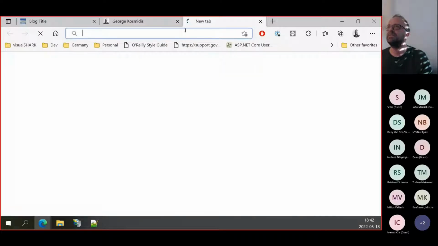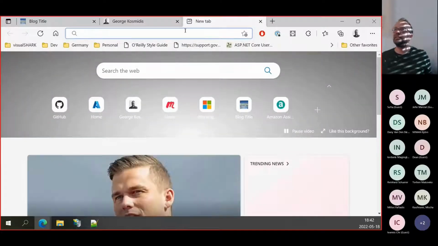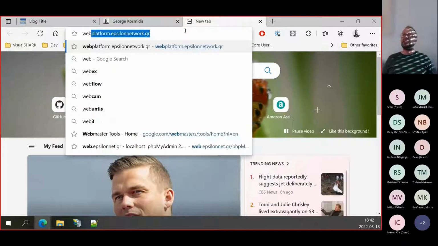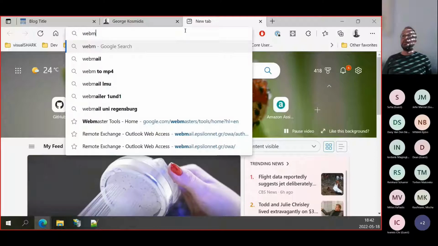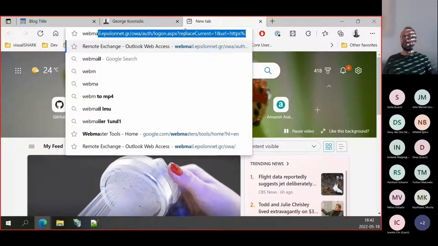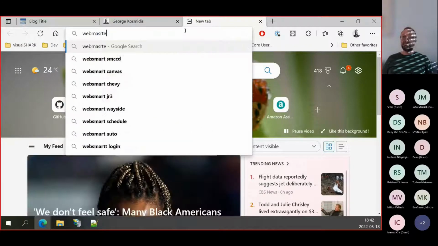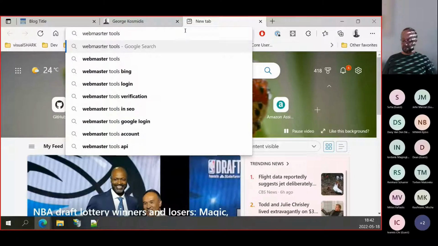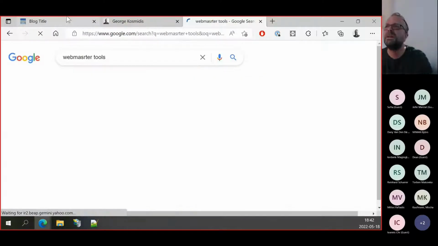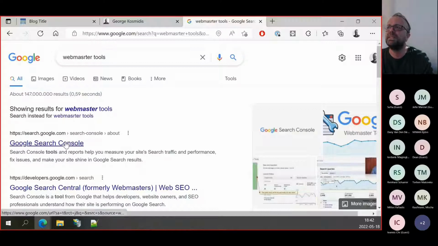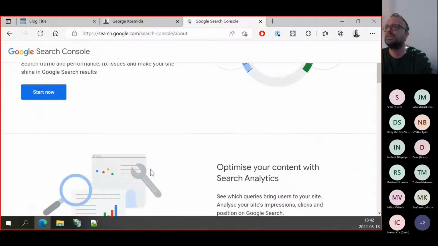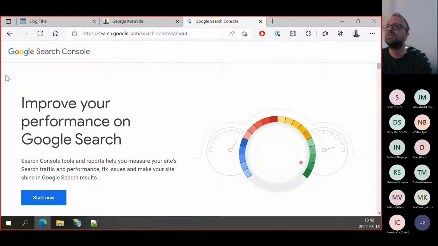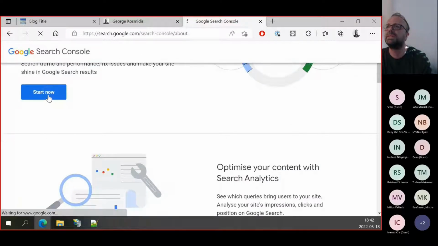And why is this helpful? Now you will see what I earned by doing that. Webmaster Tools, I want to see Webmaster Tools. And start now. Oh, come on. I need to log in somehow, somewhere.